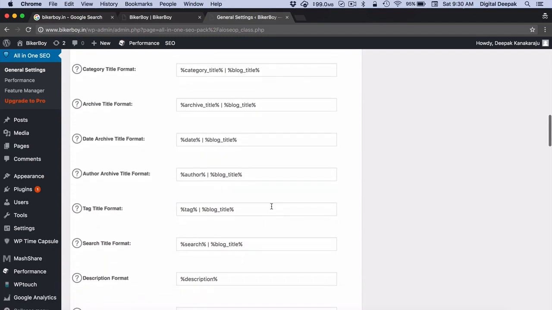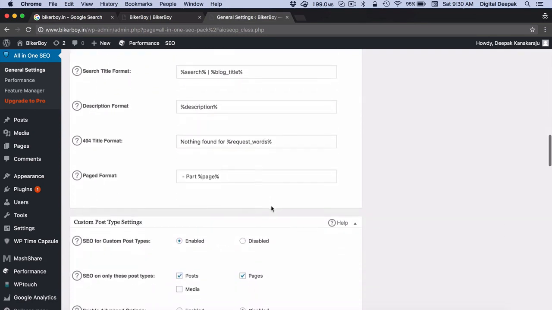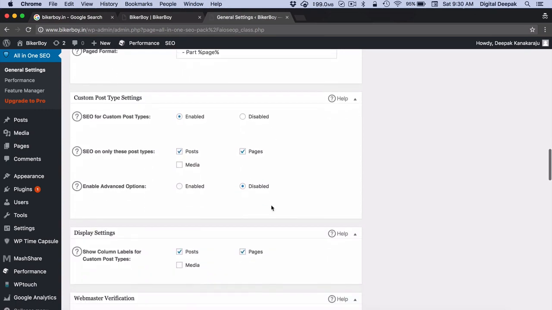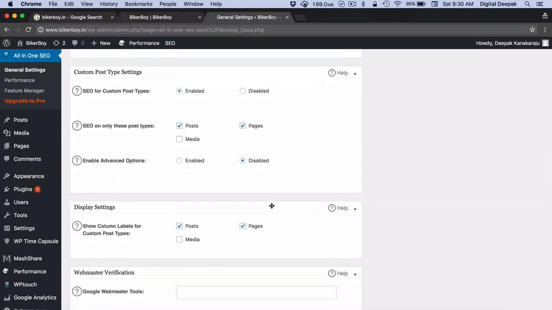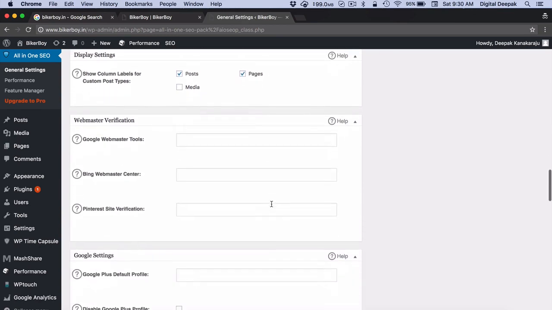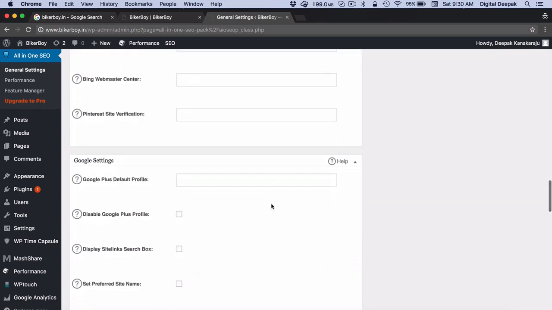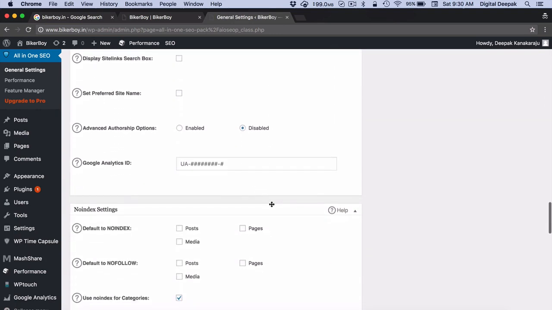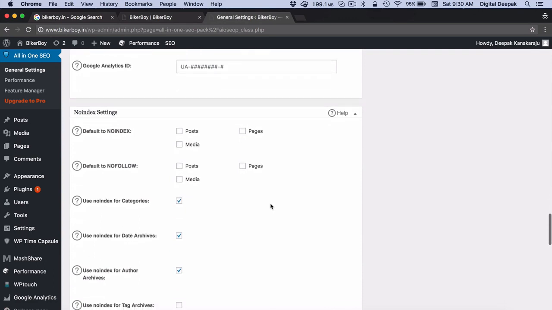And then you have category title, archive titles and other things. If you scroll down, you can skip many options, and then you can go ahead and remove indexing for certain pages which we don't need, because it will create a lot of duplicate pages on the site.